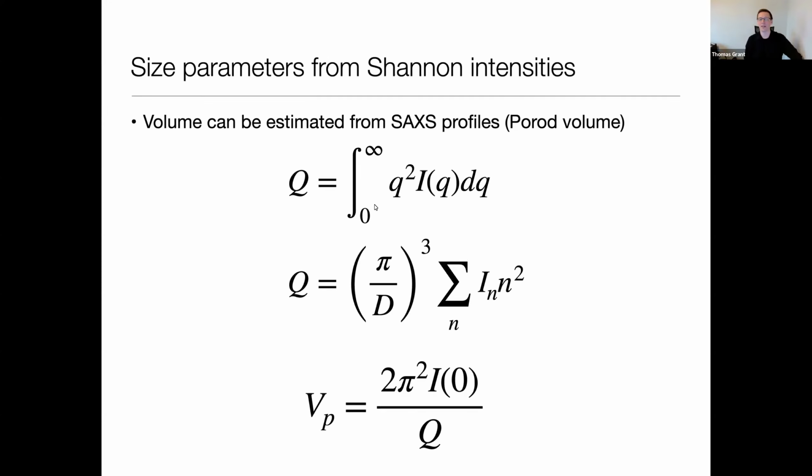And the Porod invariant is this integral of q squared times I of q. And we can, again, plug in our continuous functional definition of I of q, and solve it through all these rounds of integration by parts. And again, we get Q is equal to this sum as a function of the INs, okay? And now we can plug that into this equation for the volume, which is a fairly simple equation, which allows us to estimate the volume of a particle directly from the INs.